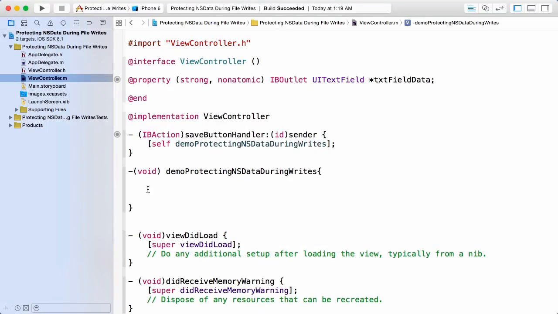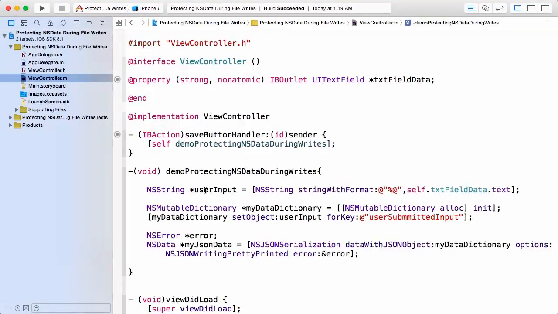Now, the first thing we're going to do, and I'm going to paste this in and go over it, is we're going to gather our user input. So that's coming from our text field data, and then I'm going to put that user input into a dictionary that I'm calling my data dictionary, and then I'm going to convert this dictionary to JSON format, which is NSData, by using the NSJSONSerialization class.